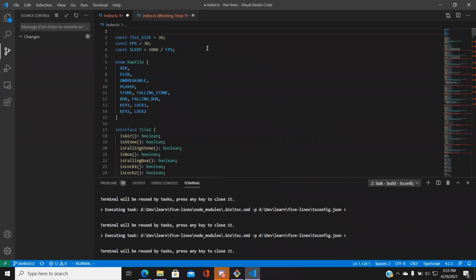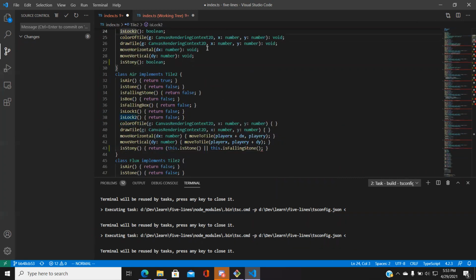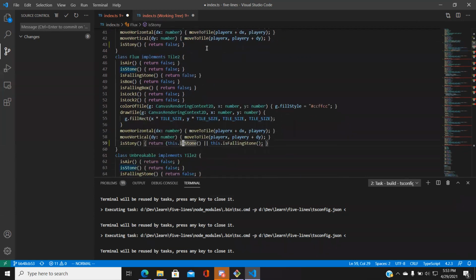Okay, so it's stony: is air, stone, or falling stone? So we'll return false. Stone or falling stone, false.